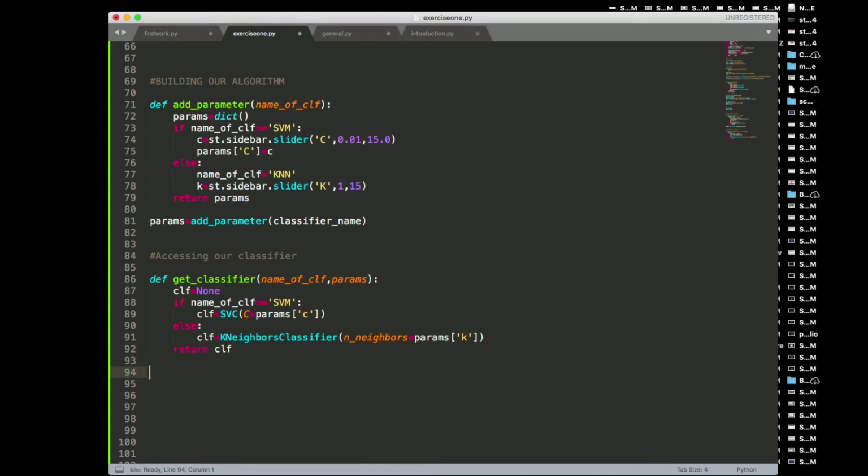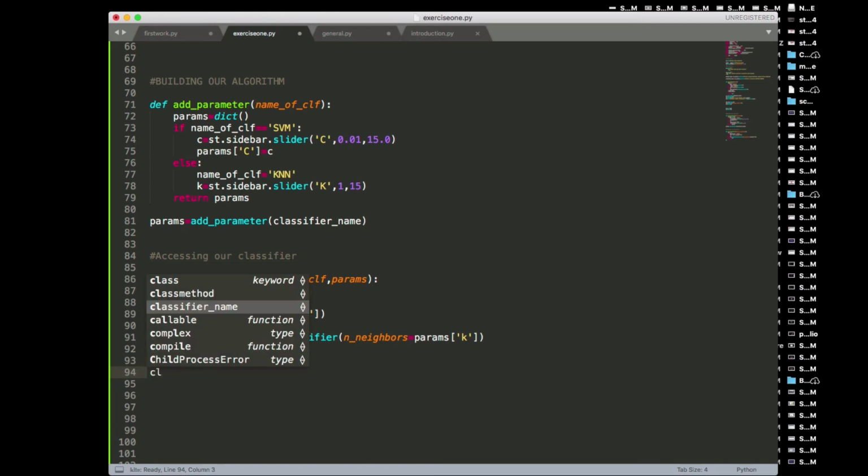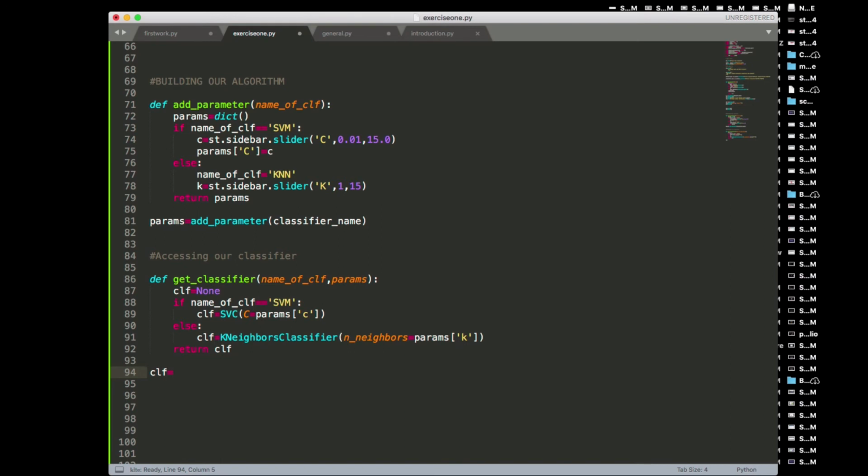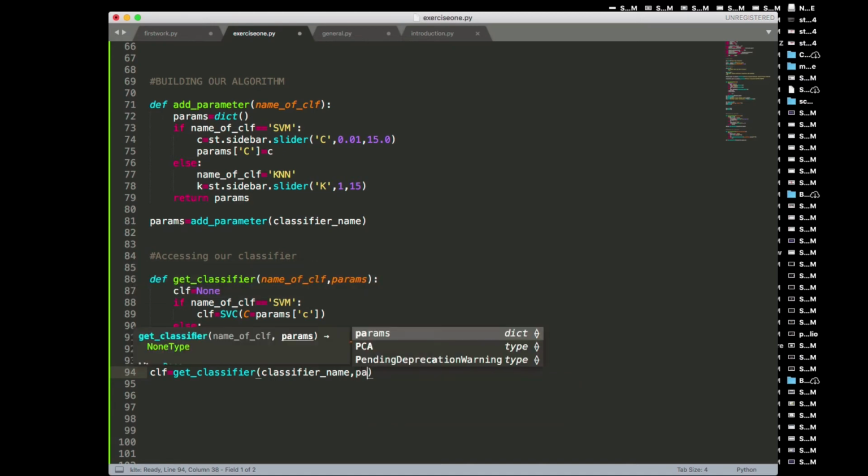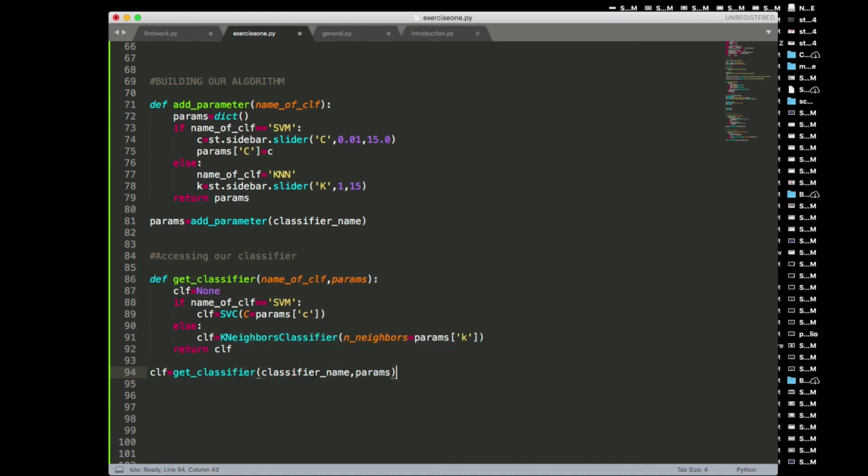Now we need to call our function. Remember, if you create a function, you need to call it before it works. So I'm going to use CLF equals get_classifier, the classifier that we just created. Then inside there, I'm going to put the classifier name and also the params.